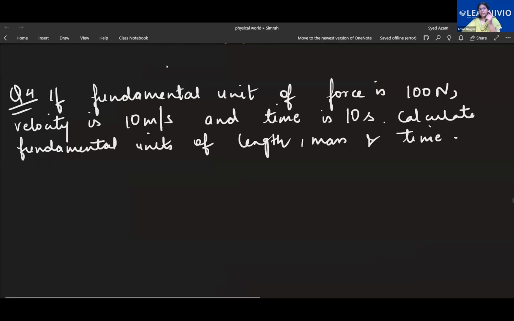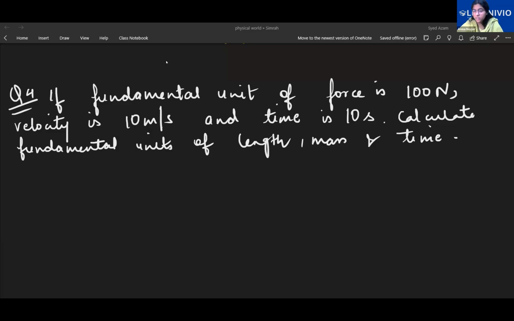Look, Simra, the next kind of tricky questions that come. The straight, simple questions, how we have to solve those, we have done and practiced a lot. So in today's class, I just want to take these different questions that come. And since, as you told me, ma'am, you have to prepare for your NEET also. In the NEET also, these are the maximum tough questions that can come from dimensions.